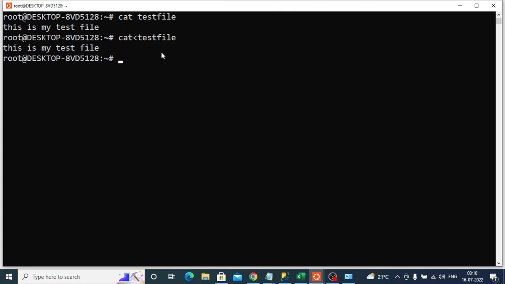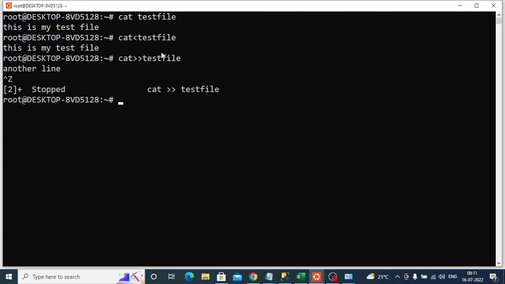Suppose I want to type in something else in the existing file, I can do another line, enter, control Z. Okay, so again cat test file.